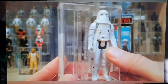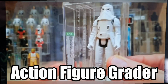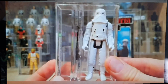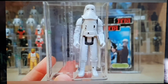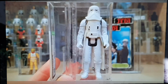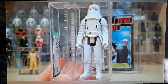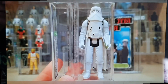The sort of grading thing is something that happened after I originally left the hobby. It was already happening with comic books when I first started getting into it, and it's not something that I'm particularly into. I don't have anything graded myself. To be honest, if I did, I would probably have it open by now. I like to feel my toys, play with them, put them in cabinets, and that's where the nostalgia comes for me, because I used to have it. That's how I would have my figures. I didn't have my figures in a box like this.